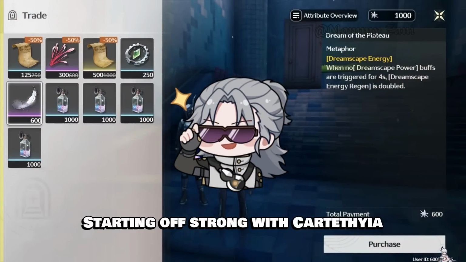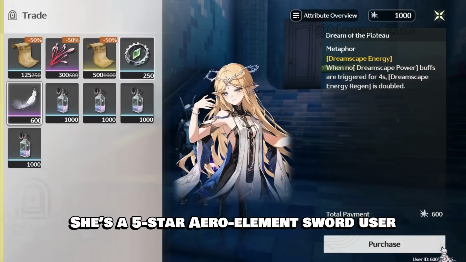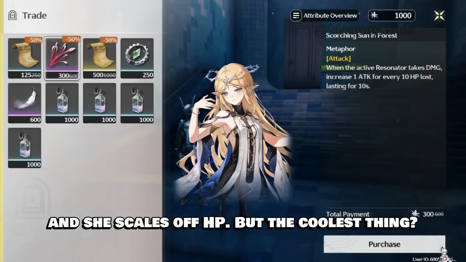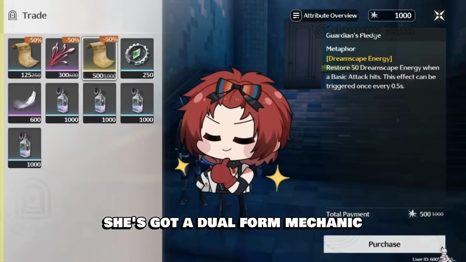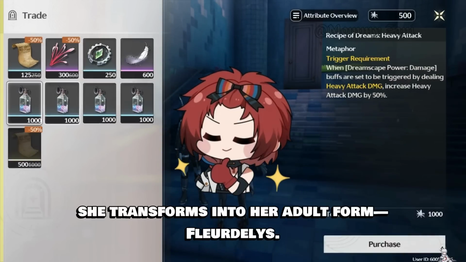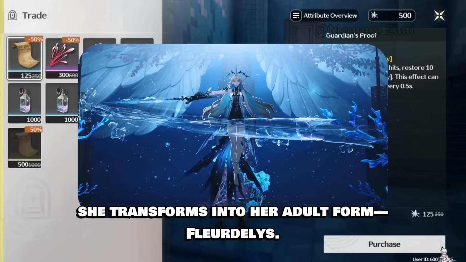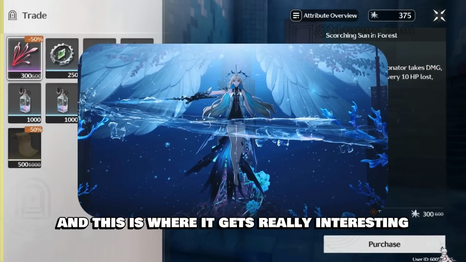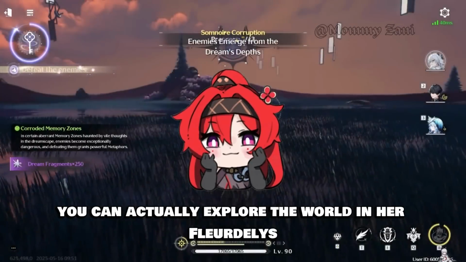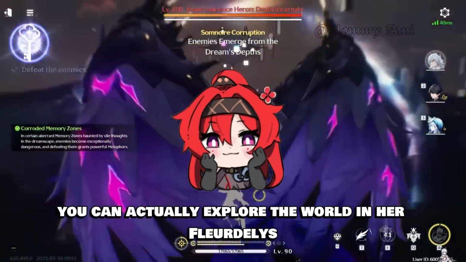Starting off strong with Cartethyia, she's a 5-star arrow element sword user, and she scales off HP. But the coolest thing? She's got a dual form mechanic. When she activates her resonance liberation, she transforms into her adult form, Fleurdelys. And this is where it gets really interesting. In version 2.4, you can actually explore the world in her Fleurdelys form.